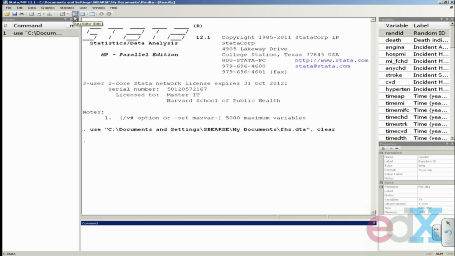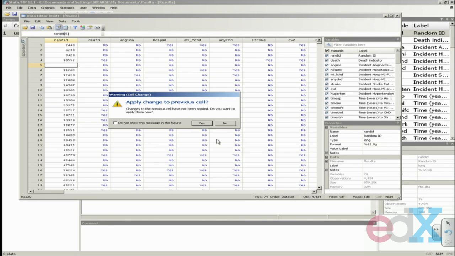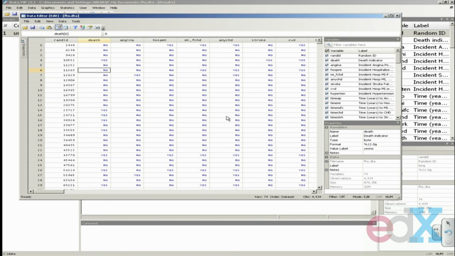On the other hand, if I want to make any changes or manipulations to my data set, which in this case I don't, I'm just letting you know how to do it, I would do this through the data editor. As an example, if I wanted to delete an observation in my data set, I could just click on that cell and I could hit the delete key on my keyboard. And then I click outside and it asks me, whoa, are you sure you really want to delete that cell? In this case, I would say no, but if you wanted to delete a cell, that's the way that you would do it.